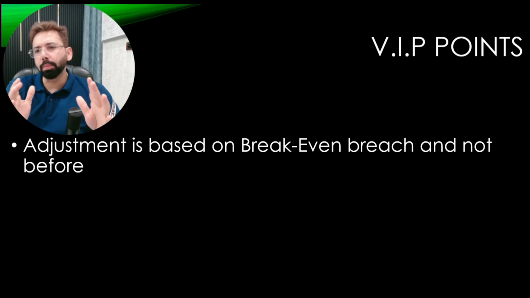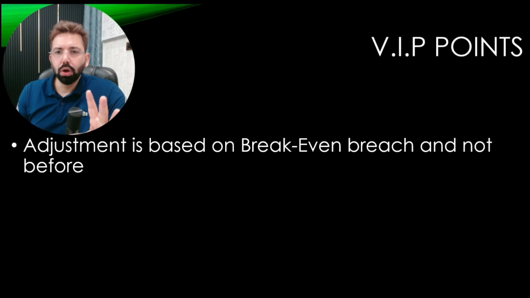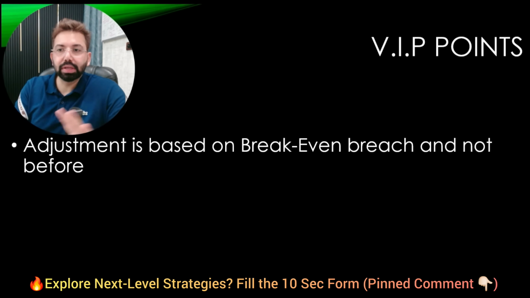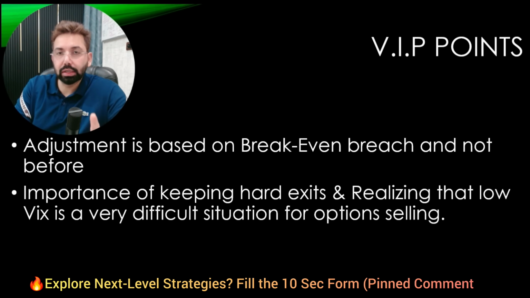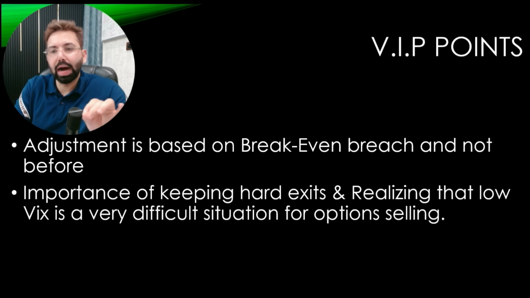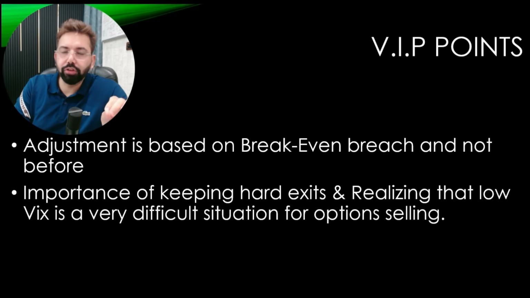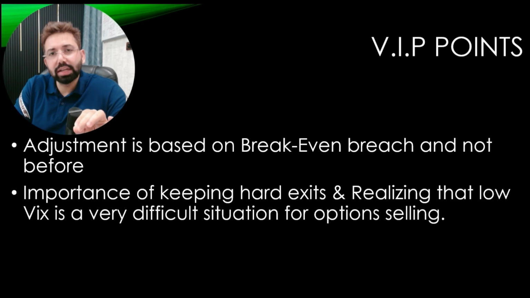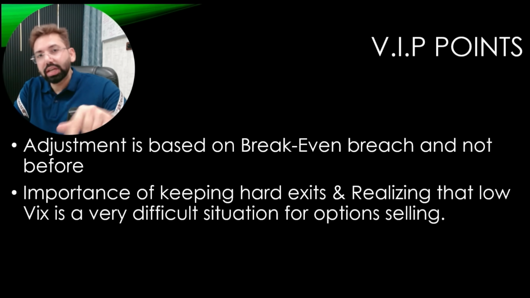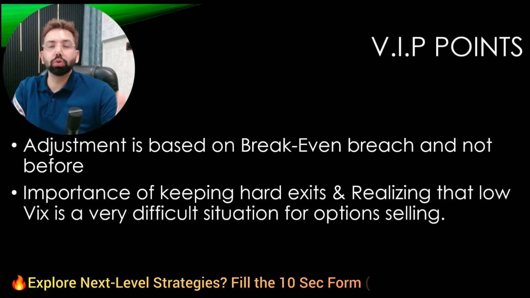Adjustment is based on break-even breach and not before. A lot of traders try to hurry their adjustment and try to adjust as soon as the PNL from green becomes red. We can wait till the break-even is breached. That is comparatively a better way to do. Number 2, importance of keeping a hard exit. Like I told you in the beginning of the video as well, there is no trading, no strategy which is 100% holy grail, but there are adjustments, and in trading there is certain level of skills involved.